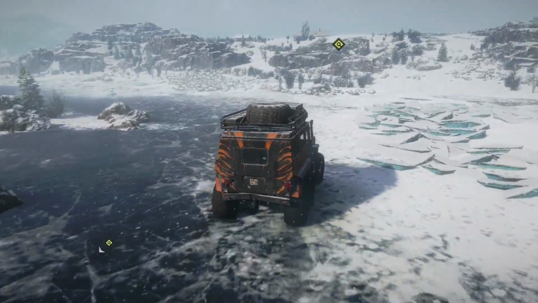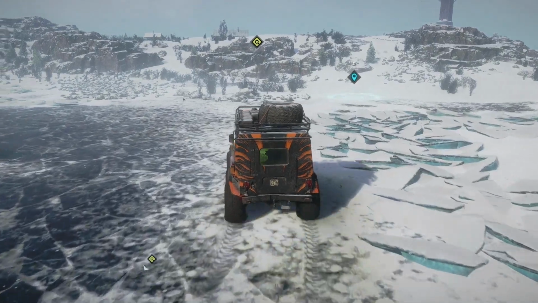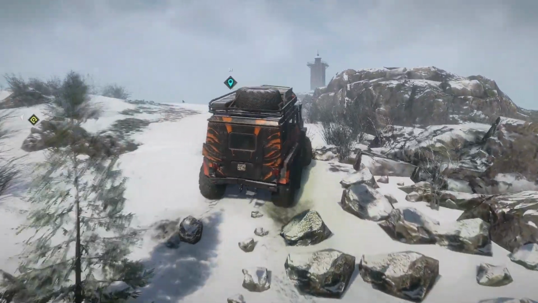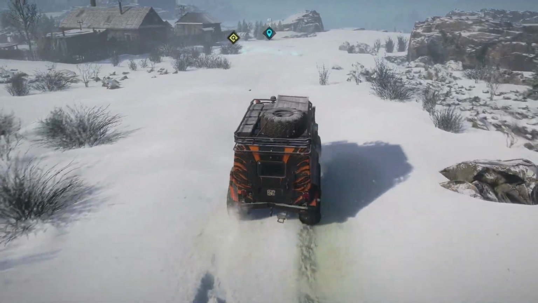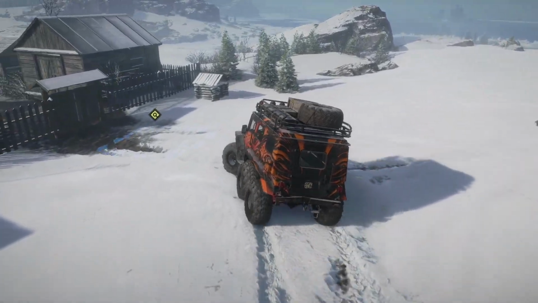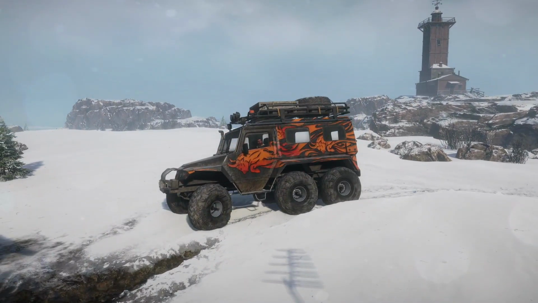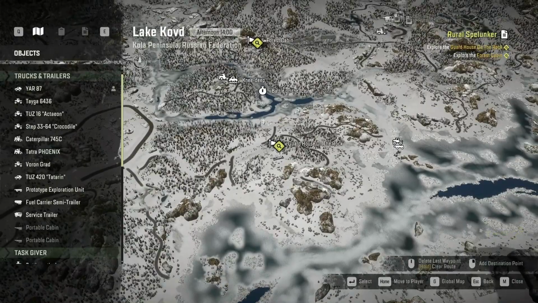So is there actually a road up here? Believe it or not, that is a road. So up to that cabin, that'd be a nice view from up there, I reckon. Yeah, I like that. So that's that one. What's the next one?